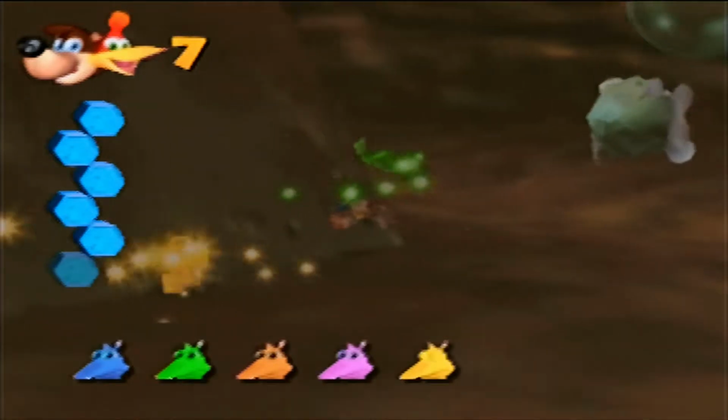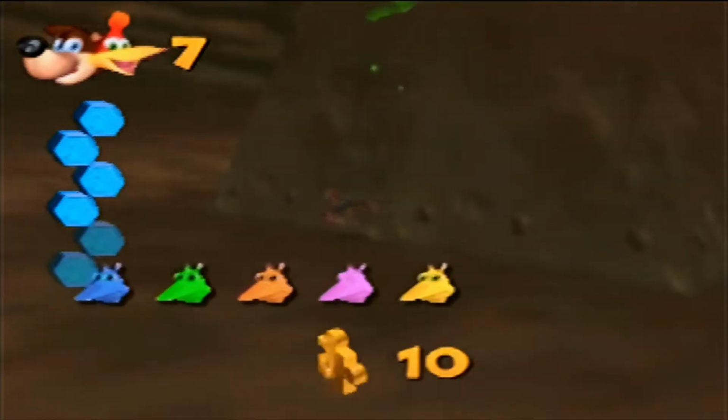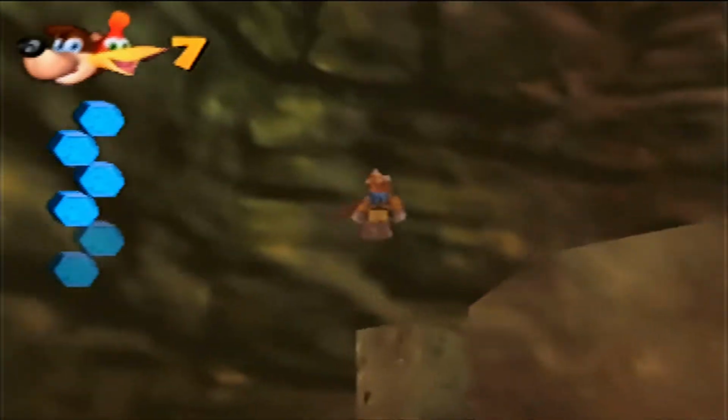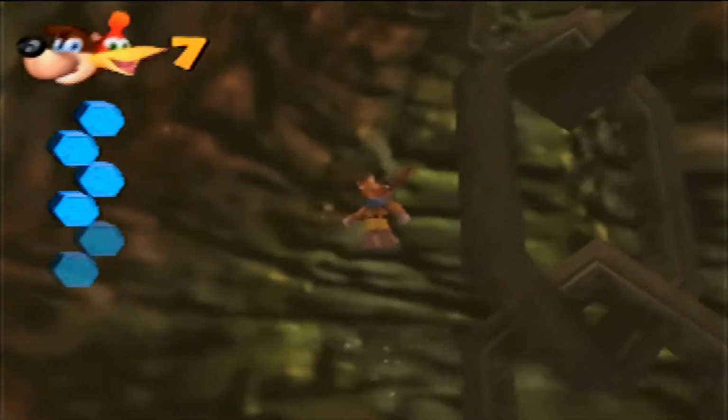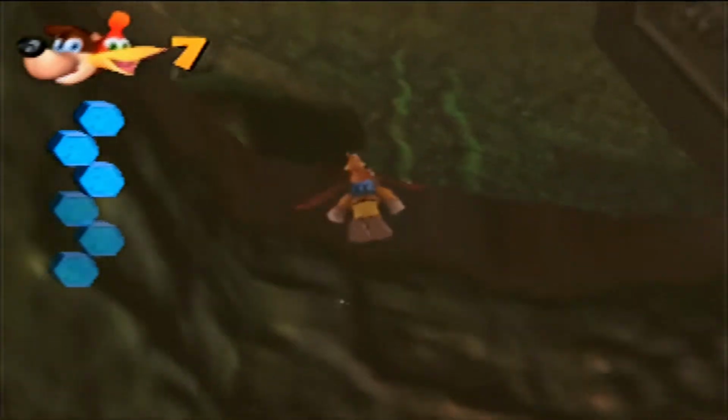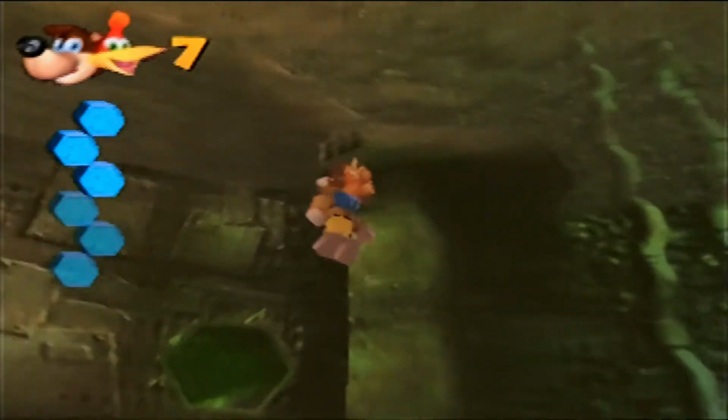That's nice that the Jinjos whistle to let you know that they're nearby. It's like a little radar. Alright! We got all 10 Jinjos! That was actually pretty fast! I was not expecting to get through this level this quickly. Hey, I'm not complaining. We got all 10 jiggies, and now we can get on out of here. We got all the notes.